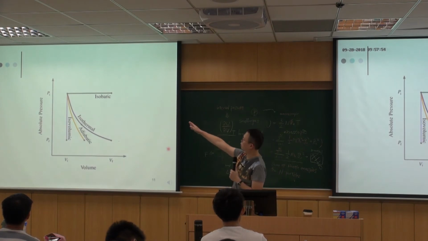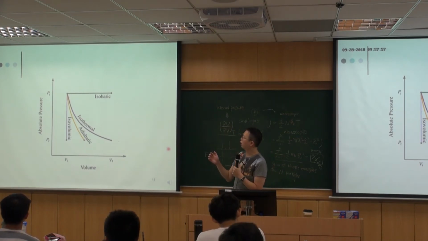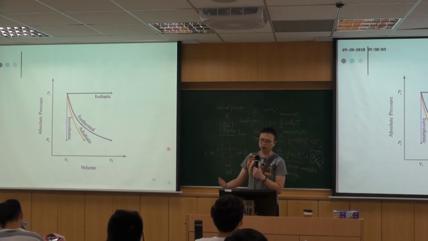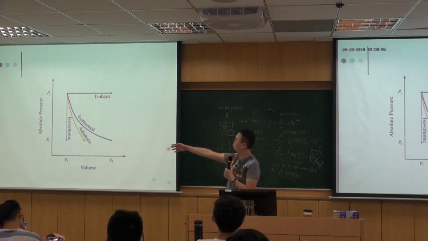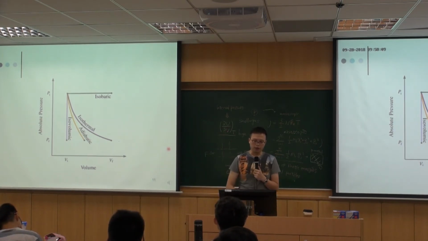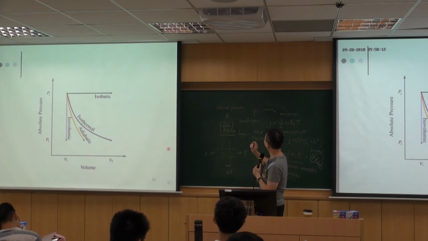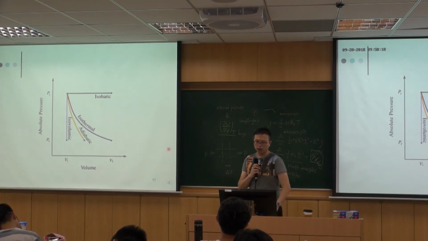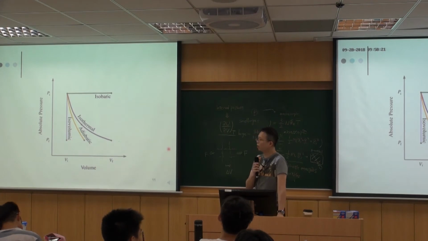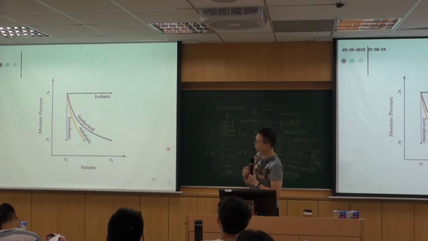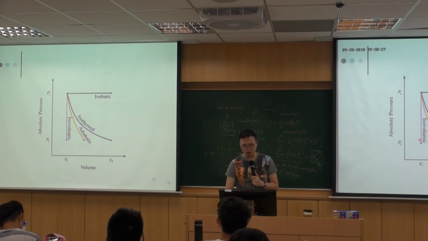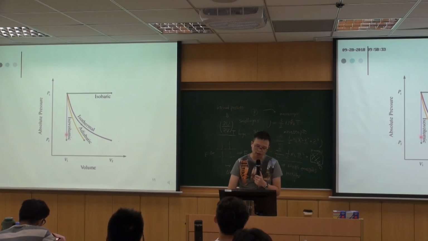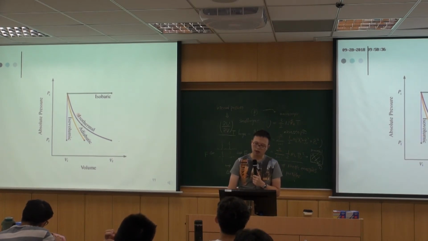isobaric, it is pretty straightforward. If we want to calculate the work, it is just the area underneath this PV plot. And we also know for isometric or isovolumic, shown here, there's no change in terms of volume, so there's no PDV work. And therefore, the change of heat is the change of internal energy based on first law. So for those two, the calculation is fairly straightforward. So what we're going to focus on next are the adiabatic process and the isothermal processes.